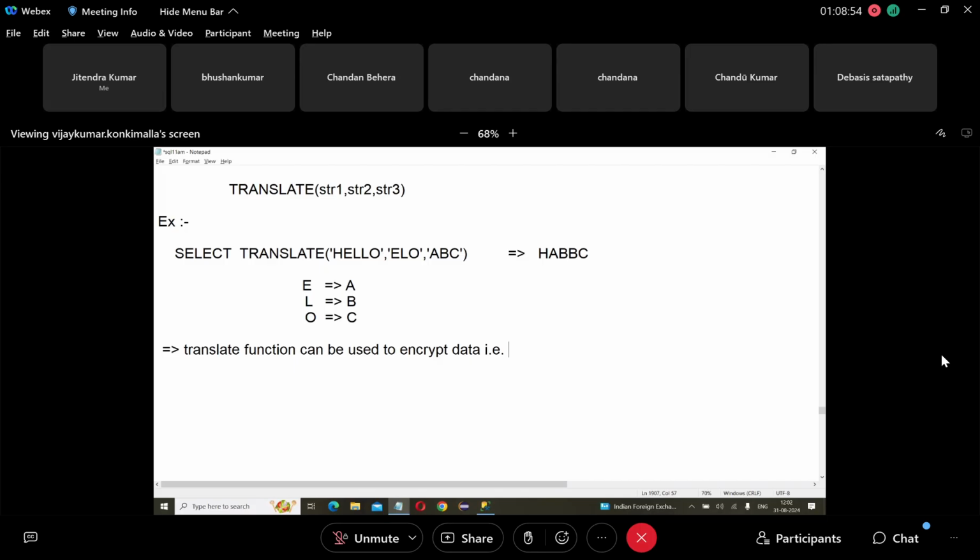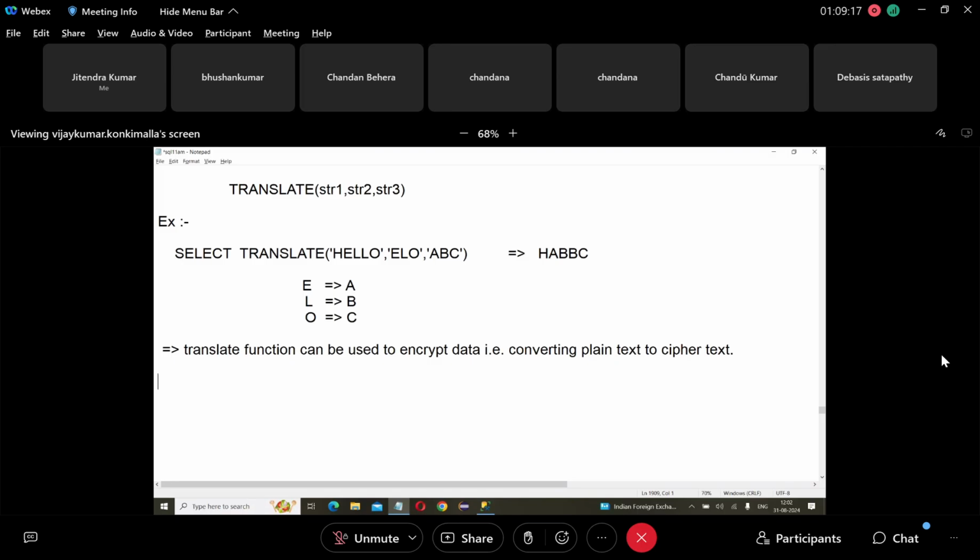That is converting plain text to ciphertext. Converting plain text to ciphertext is called encryption.